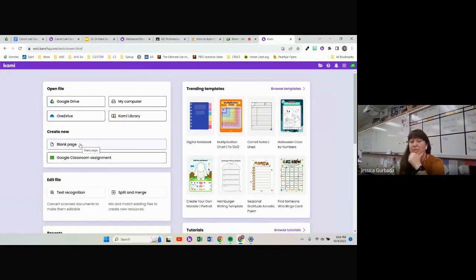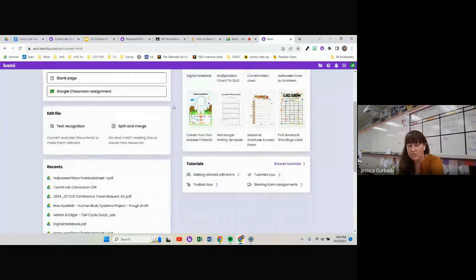page. So this is really good if you wanted to do something like a whiteboard for your students or for your staff meeting or taking notes as a department, and you didn't want to have to erase it, you could save it as just a digital file and then share with everybody. And then for my teachers, there is a way to do Google Classroom assignments right here. This editing file we'll come back to in a bit, but I just wanted to show you this is kind of what's on your homepage.